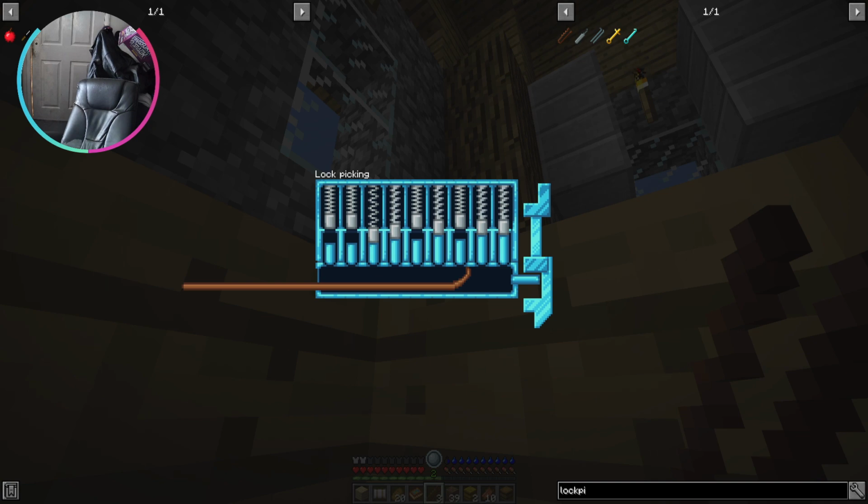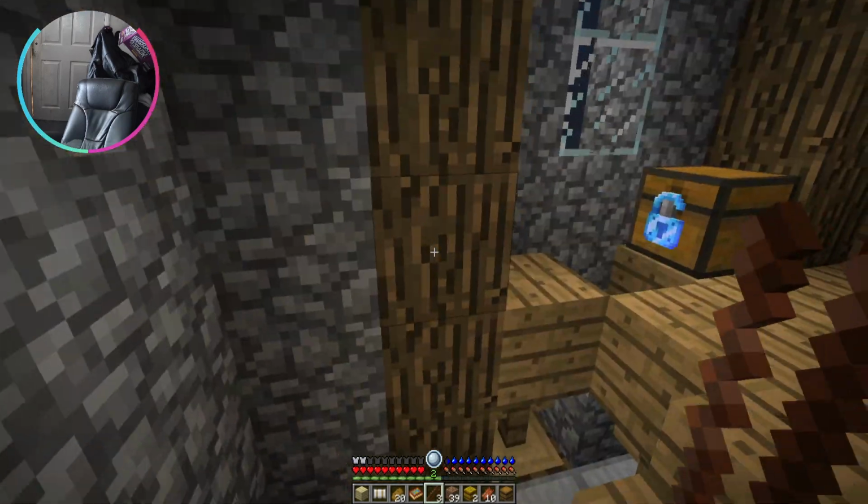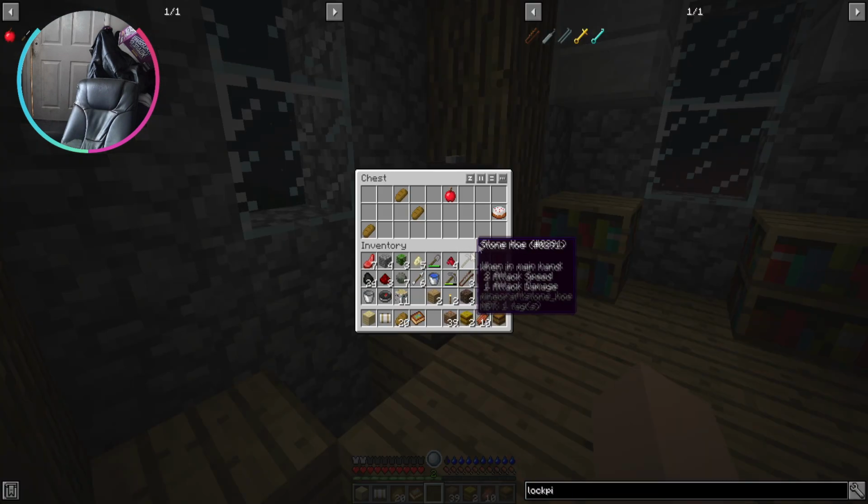1, 2, 5, 7. 12573. End. One, two, five, seven, three, end. The one from the middle. Near end. Yep, near end. And then the last one is this. Finally! God! It was so frustrating. We have... Ah, really? All that for that?